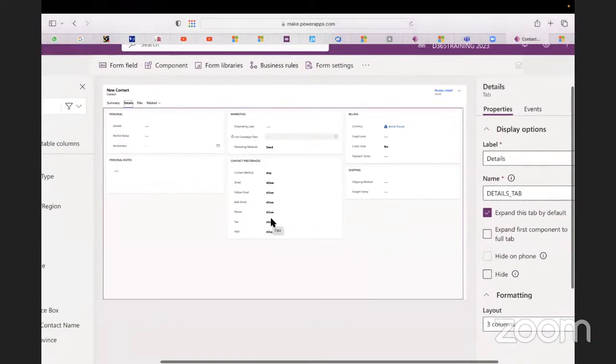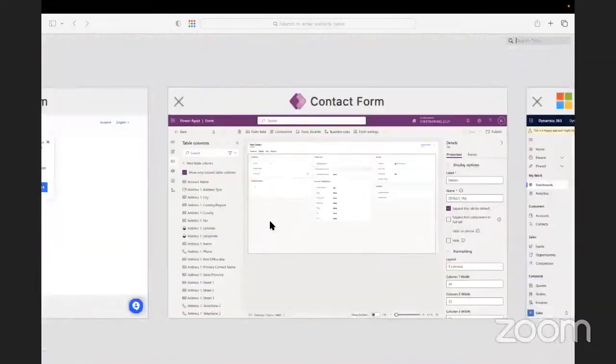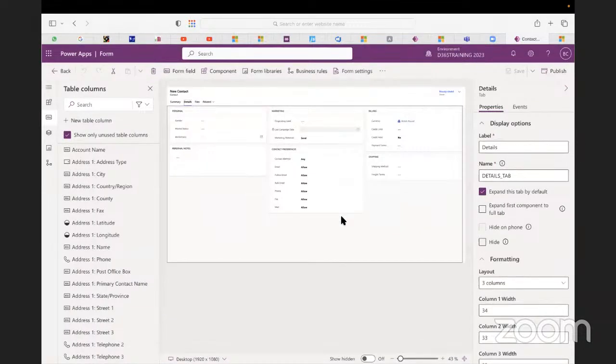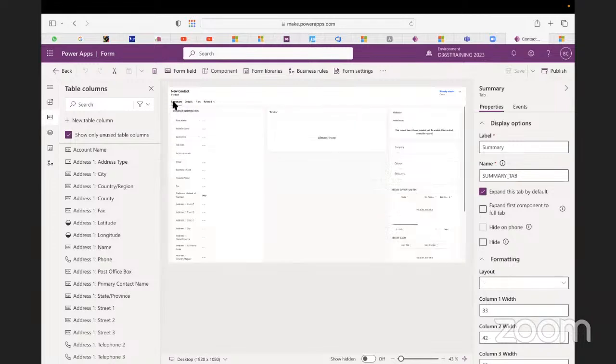So if you shrink it a little bit more, yeah. If you click into summary, right? Because it was showing a few minutes ago on the right-hand side. What I was wanting to do is go back to the table, and then go onto the form again.